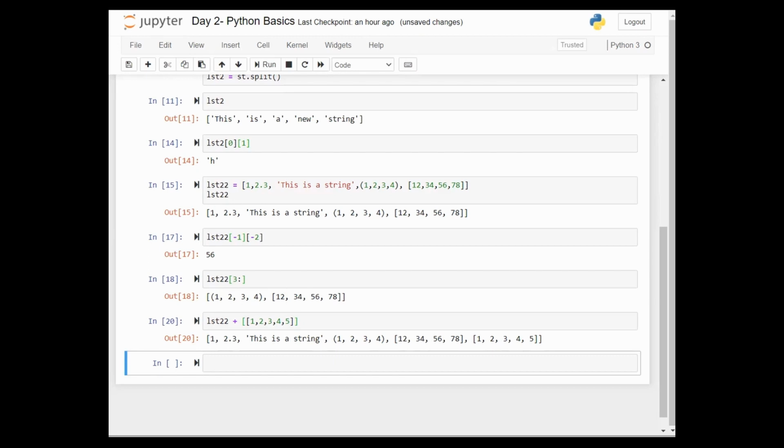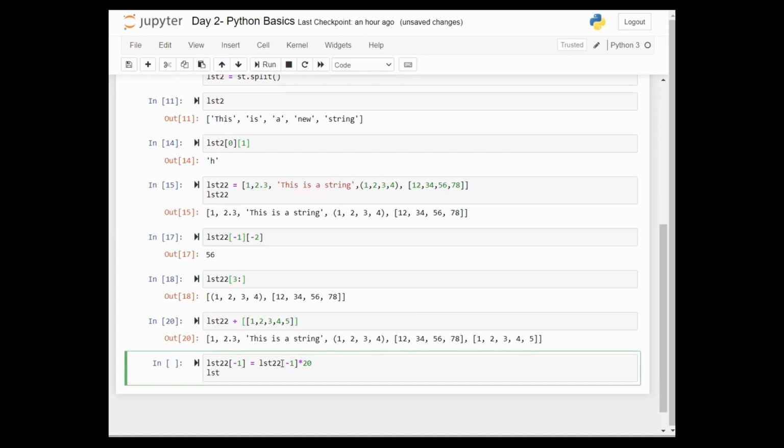Now what else? Can we remove or change the value of a particular element? We can say all of this is very numerical data, and the last element is also kind of similar to my tuple elements. So what I want to do is lst22[-1] to access the last element, and assign it as lst22[-1] * 20, so that my elements change.